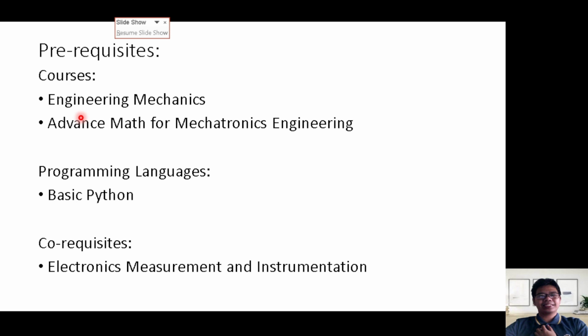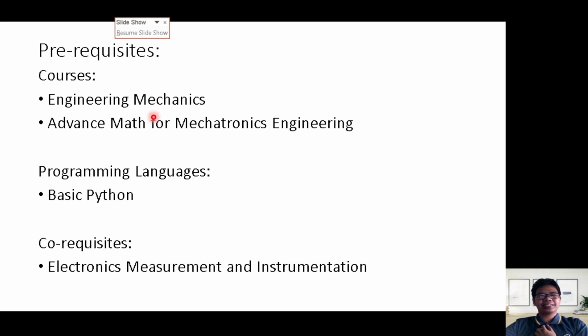These are the building blocks that ensure you're ready to dive into the robotics adventure. The prerequisite courses are engineering mechanics and advanced math for mechatronics engineering. Engineering mechanics is to equip you with the basic principles of how things move and interact. This knowledge forms the foundation for understanding the mechanics of robotics systems.